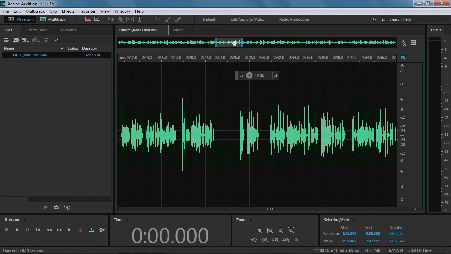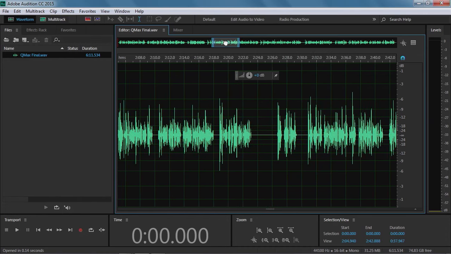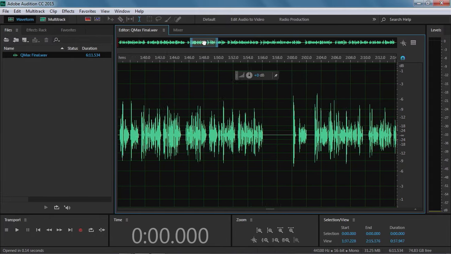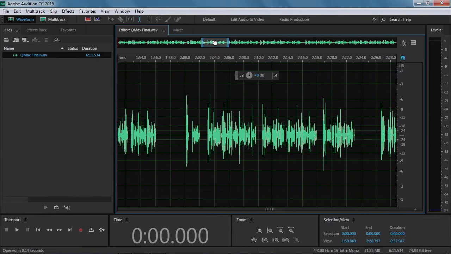Now, if I scroll out a little bit further and look at that little timeline up there at the top, notice that there is a small section that has been highlighted. This is what is currently being displayed in the main panel. If I mouse over the center of that highlighted area, I can click and hold, and drag it to the left. I'm going to do it relatively slowly so we can see the waveform moving. So I'm just previewing a different point in time of this recording, and I can move back and forth and travel through it.